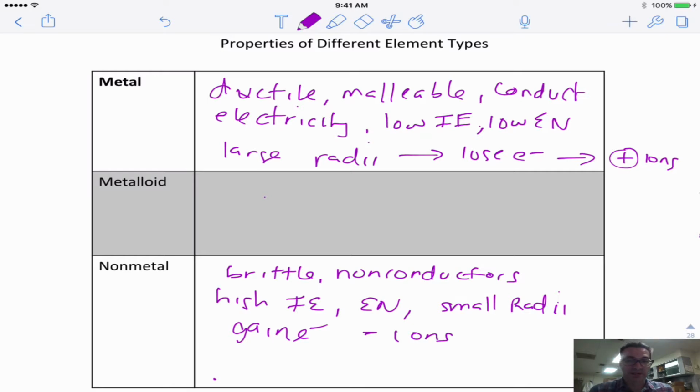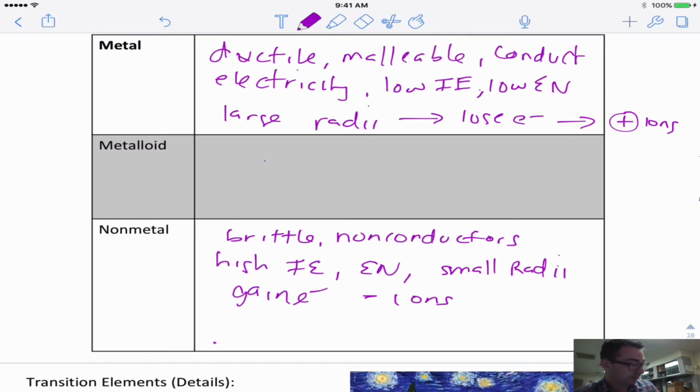And these are going hand in hand with each other. You know, the metals, they are losing electrons. Well, who are they losing them to? They're losing them to a nonmetal. A nonmetal gaining those electrons and then becoming a negative ion. Took those electrons from a metal who lost its electrons and became a positive ion. The metalloids are somewhere in between.